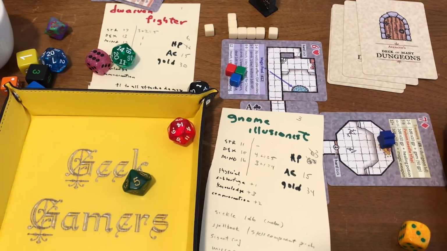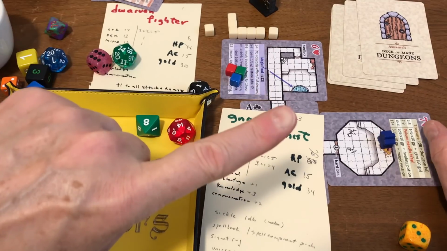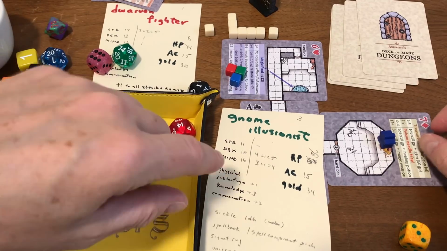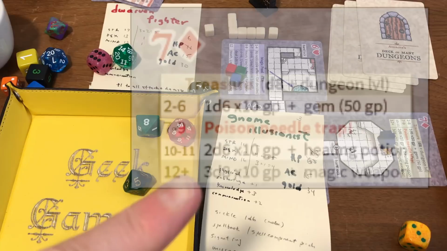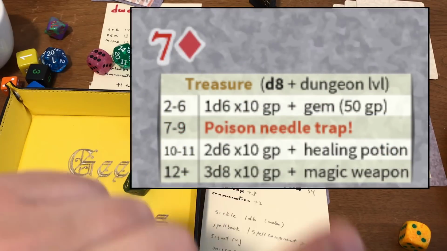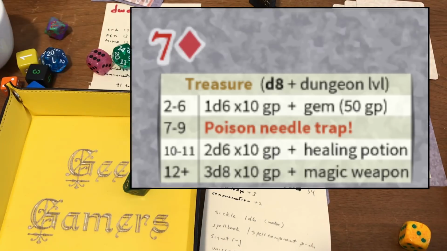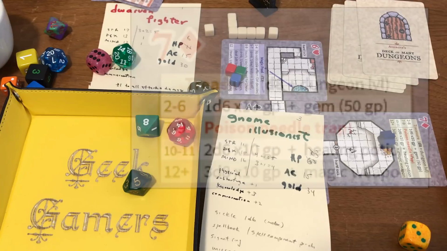All right, so we're going to roll a d8 plus the level. Ooh, we rolled an 8 plus level 1. Oh man, that is bad, actually. So frustrating. Well, I'm not going to move this. I'm going to put this up here. You can see we rolled a d8 plus a dungeon level. We rolled an 8 plus 1 is 9. It's a poison needle trap. Of course it is.